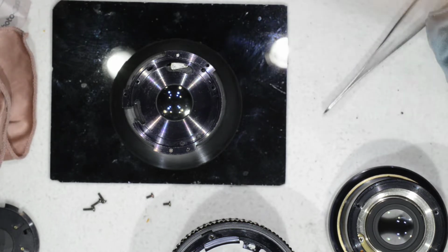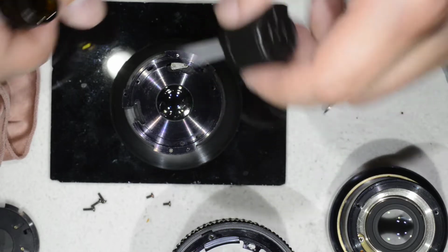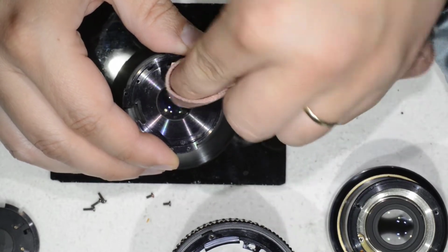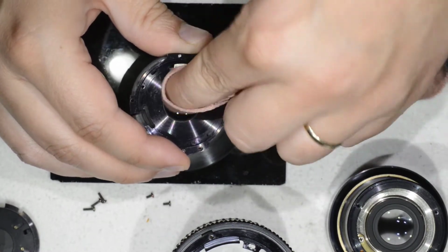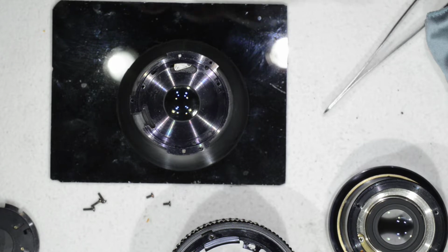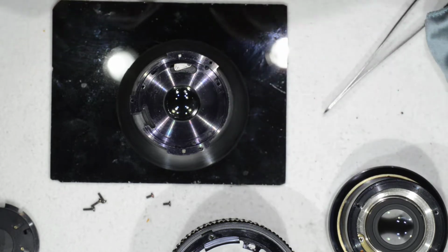So what I do is I blow to remove the fibers, then I apply a bit of the lens cleaning fluid, and then in a single sweep, whatever that was, either fungus or just dirt, is gone already. So it was easy. Whatever that was is gone. Then I proceed to the second cleaning.